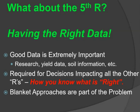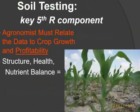No testing, no data, I think we used to call it the by guess and by gosh method. Well, it looks like it could use that. Let's put it on there and see if it works. And if it does, you say, oh, by gosh, it did. Or if it didn't, you say, by gosh, it didn't. So we can do much better than that these days with all the testing and resources we have available to us.